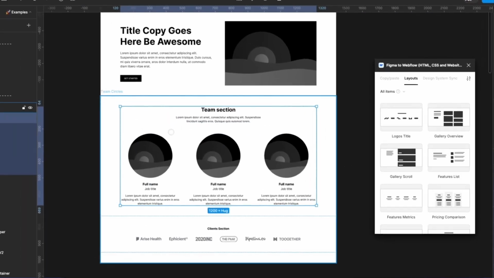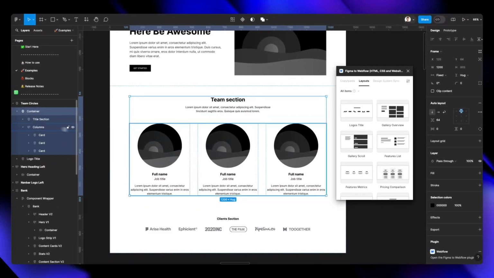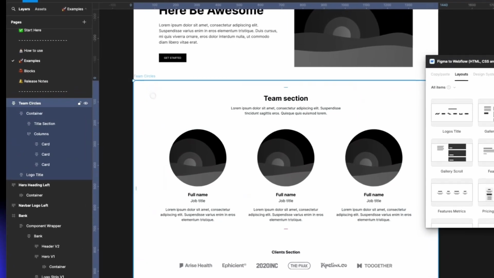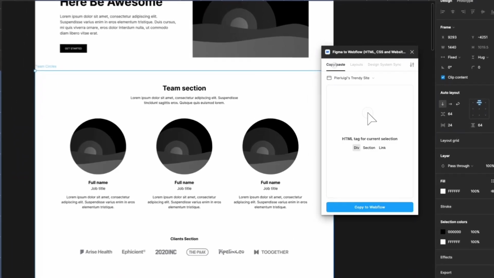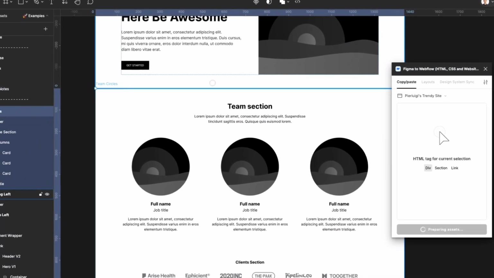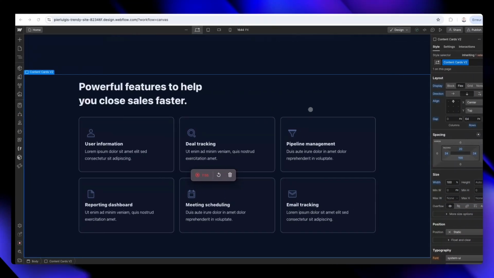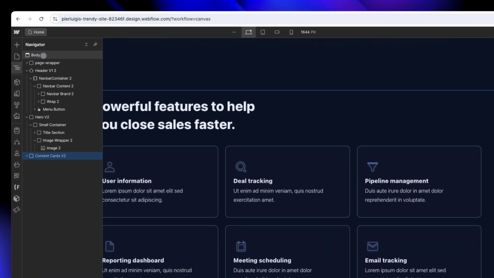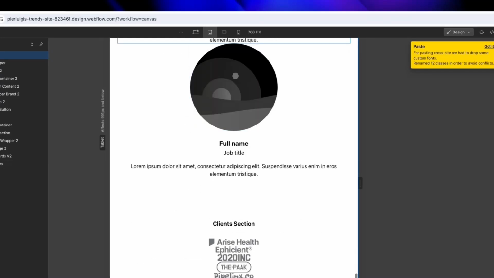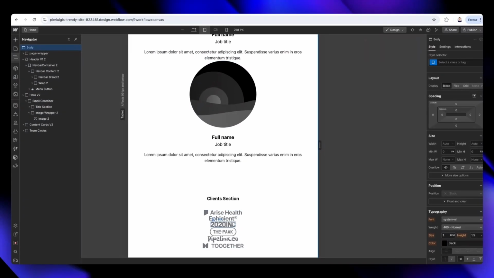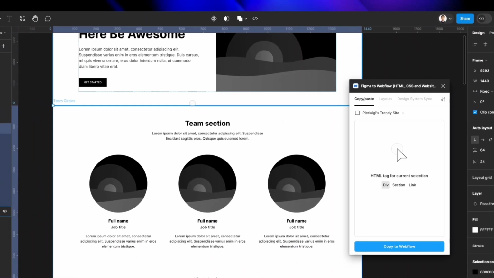So you can even go here and say that you wanted to create a section similar to this one. You can actually see what is the ideal way of creating and setting up this section. And of course, you can always copy it to the Webflow. So over here, preparing the assets, I can go back and I can add it here in the body. You can see how this is going to work perfectly fine right away. Maybe the logos need a little bit more padding, but you see the gist of it. It's going to be pretty straightforward.